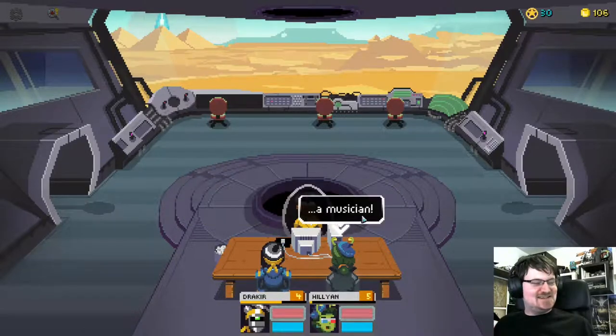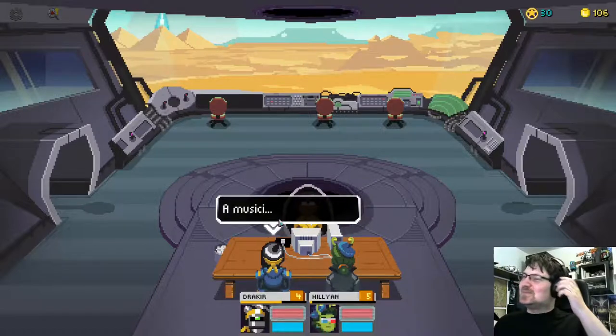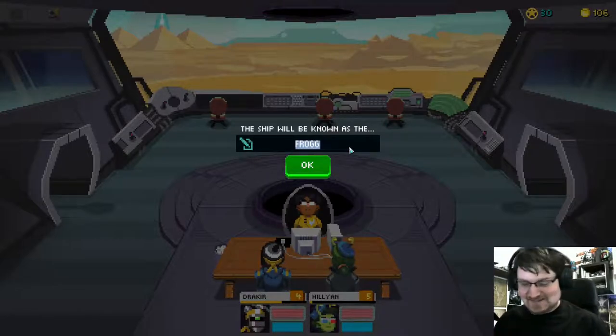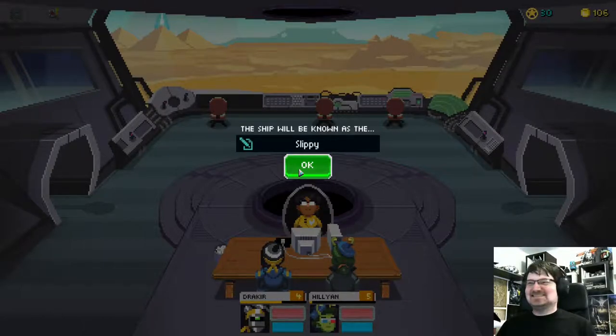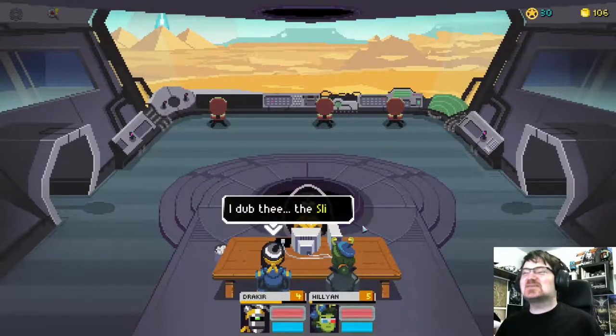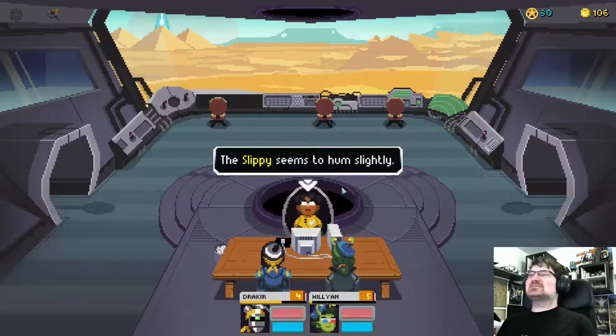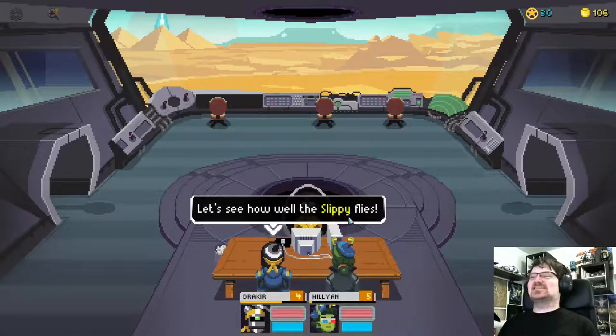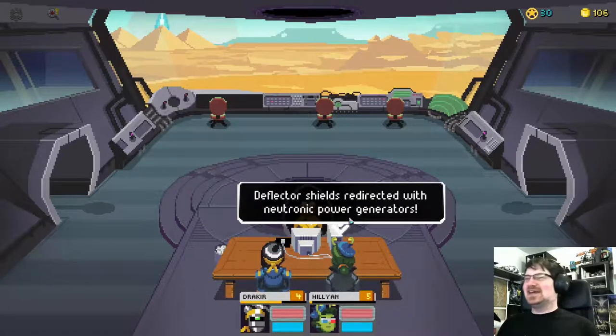A musician? No, it needs a name. A frog? Yeah. Oh, come on! Alright, up the Sleepy. The Sleepy seems to hum slightly. We'll see how the Sleepy flies. Probably terribly, like the frog it's named after.